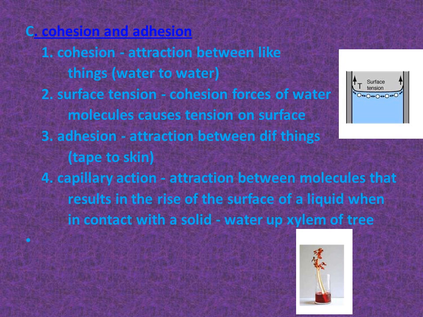And capillary action. Think of capillary as little tubes. So we had little xylem and phloem, or tubes up a stem. We have cardiovascular, our arteries and veins are kind of capillary things. There's capillaries too for that. So capillary action is the attraction between molecules that results in the rise of the surface of a liquid when it's in a narrow space. So water goes up a tree.